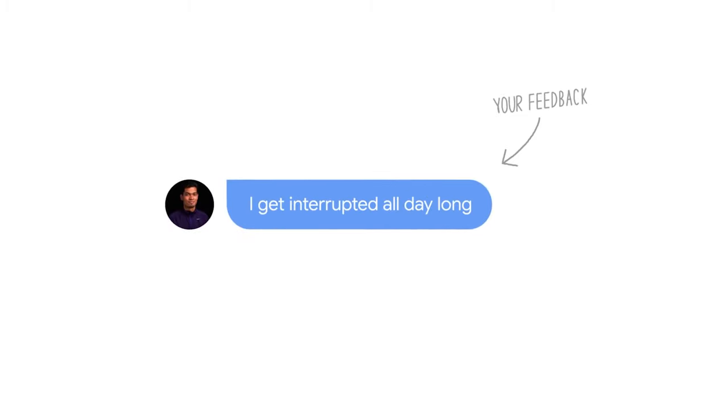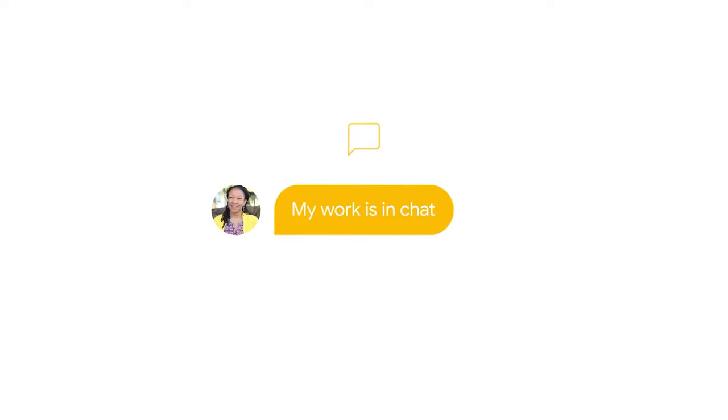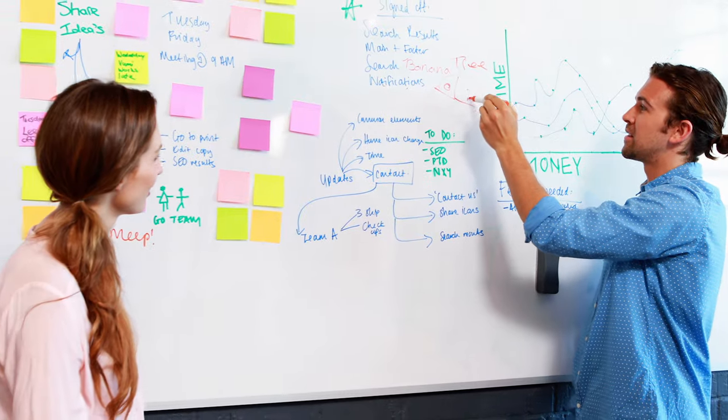For example, if your team have a work room set up in Google Chat, that's a place they can jump into to ask questions. If it's not there, then creating a group chat is going to feel a lot harder than just doing a group email — and they'll revert back to the old way. So we set up the group chat, pre-frame to the team that this is the best place to ask for help, and set a boundary: we're not going to use email anymore for internal chat. We set up the new system, give the team some baby steps and encouragement, but also set a boundary by removing the old system.